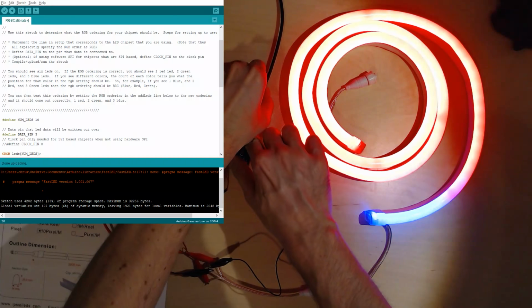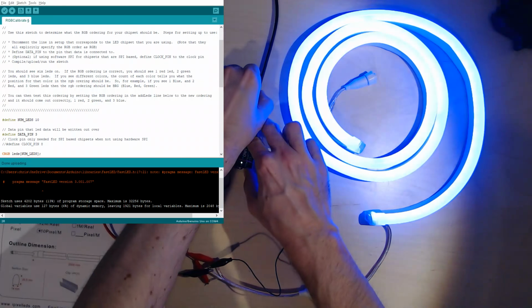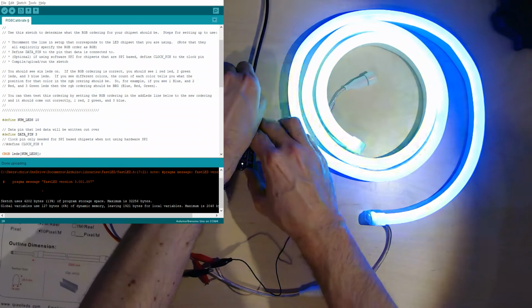What happens if I unplug the Arduino? Just stop it. Come on. Why should that be hard to unplug? There we go.